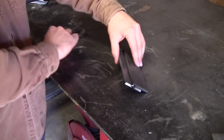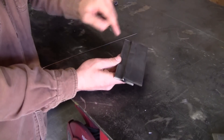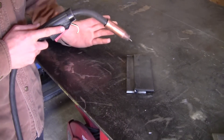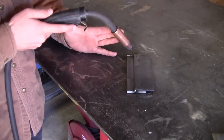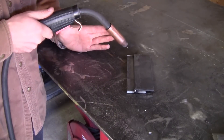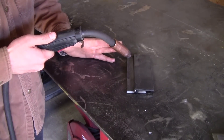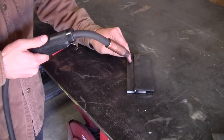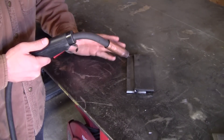The first joint we're going to work with is a lap joint made from quarter inch by two inch flat bar hot rolled. This is what I call the back and forth drag technique. Get the gun positioned at about 45 degrees and about 20 degrees towards the direction you're going, dragging it. We're going to go forward about a quarter inch, back an eighth, forward a quarter, back an eighth — forward, back, forward, back. When we go forward we want to penetrate as deep as we can right at the root of that weld, then we back up just to build that weld size up.